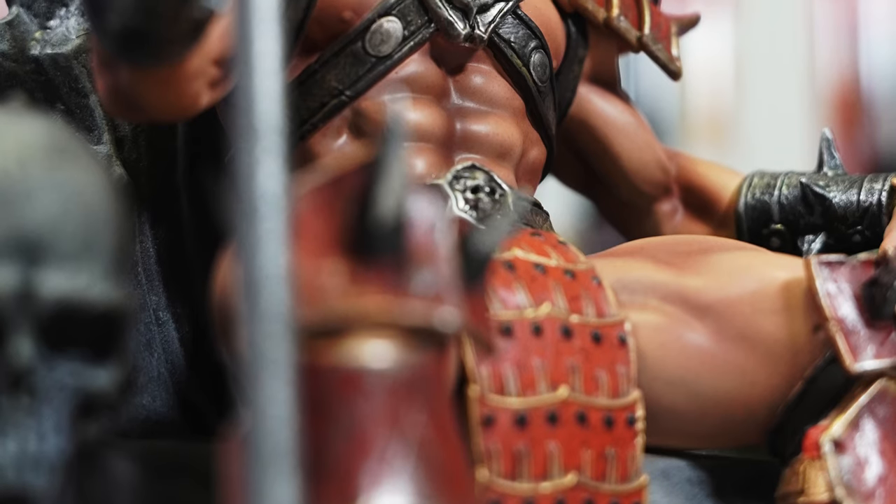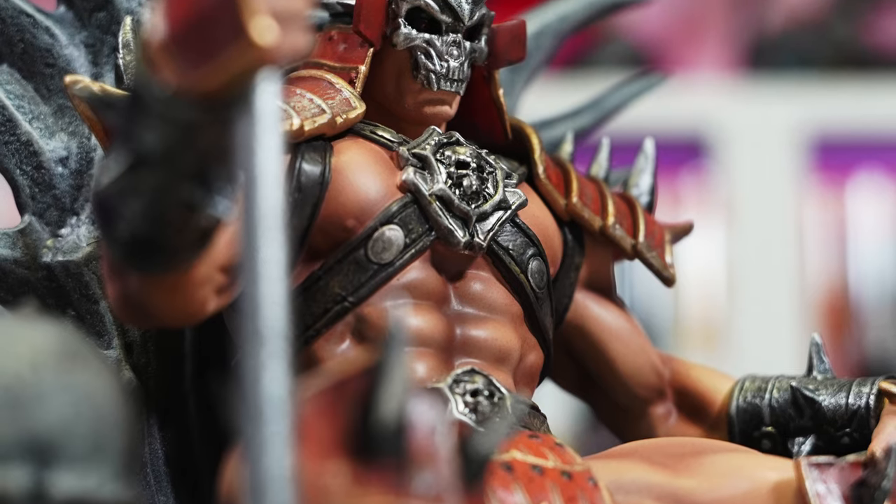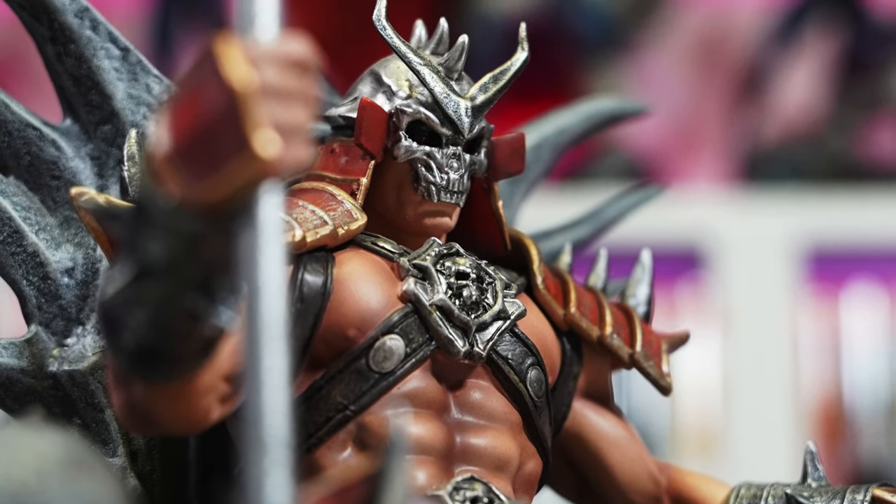And of course the iconic skull helmet. I remember not finding out right away as a kid that he actually had dragon-like eyes — he almost had a half-dragon, half-man type of species concept, similar to what they sold Goro as at first, although they ended up fleshing out Goro's race much more in my opinion. You have a silver look for the helmet, the spikes going up on the front, and then the top of the throne with those nice spikes sticking outward.